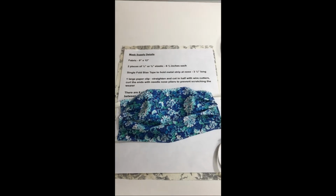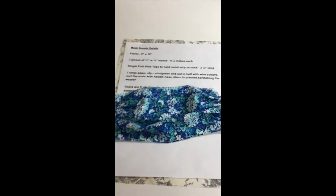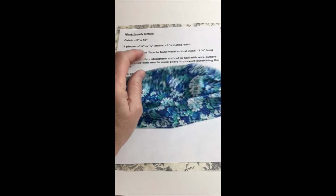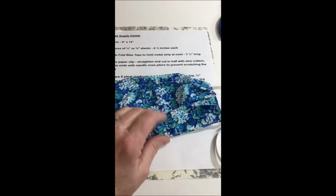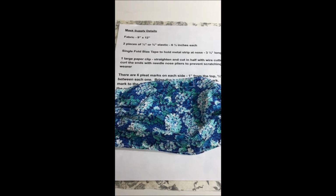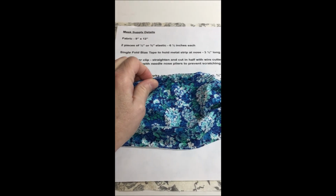All right, class, this is what we're going to be making. If you happen to have some cotton fabric, maybe a little bit of elastic, a piece of bias tape, or even just extra fabric that we can use, as well as a paper clip, help me make some masks for people that need it in our healthcare industry. They are so short on masks and they're desperate. So let's jump on the bandwagon. Let's help out some people.